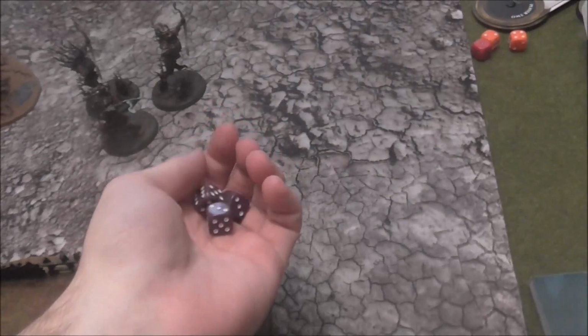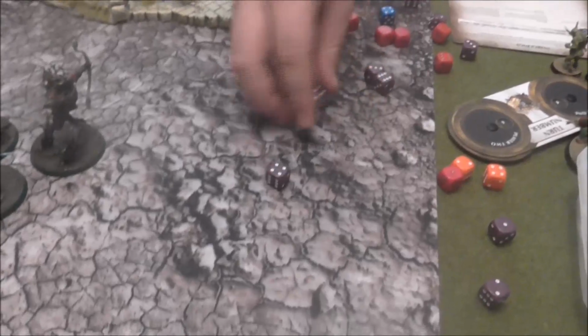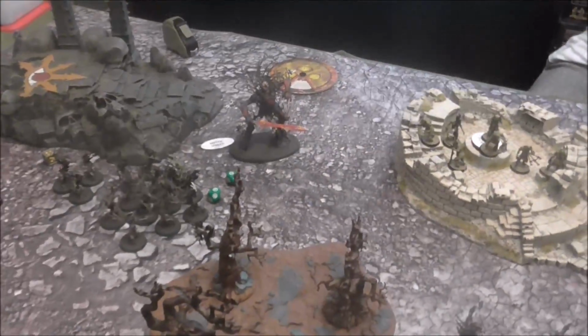And I will now throw Dirthu into the ring. It's 3 attacks with his sword. 3 to hit. That's 2 hits. 3 to wound. That's 1. No save. 6 disgustingly resilient. Oh yeah, I forgot. Remember? Disgustingly resilient. Still dead. Yeah, they're all dead.